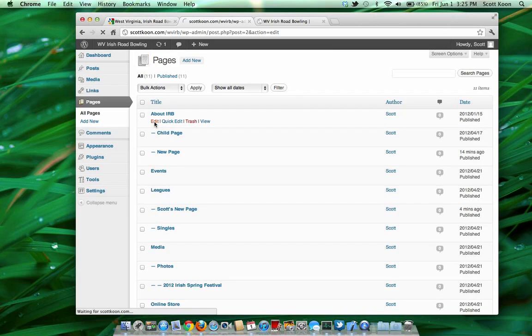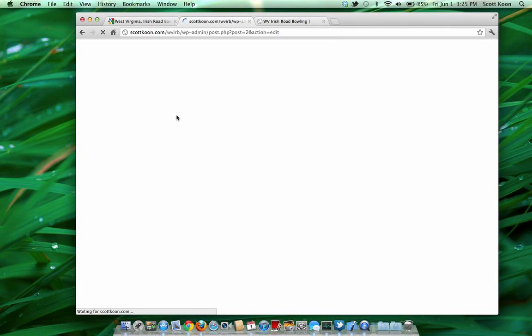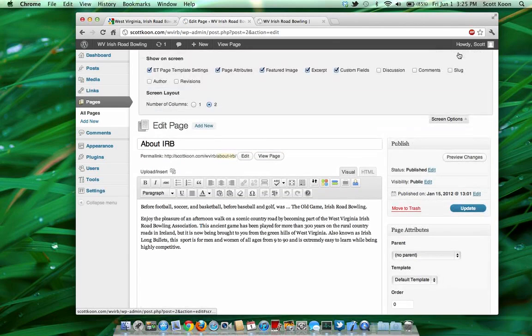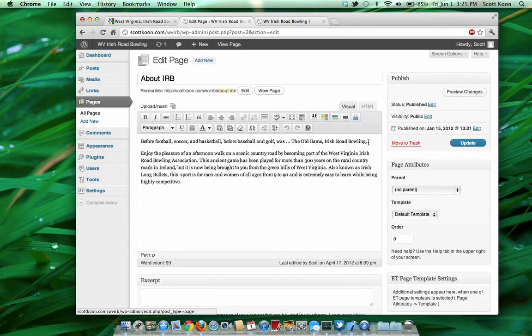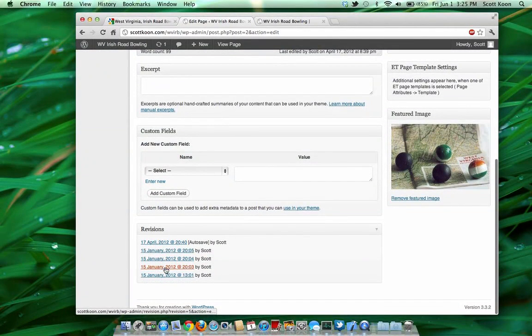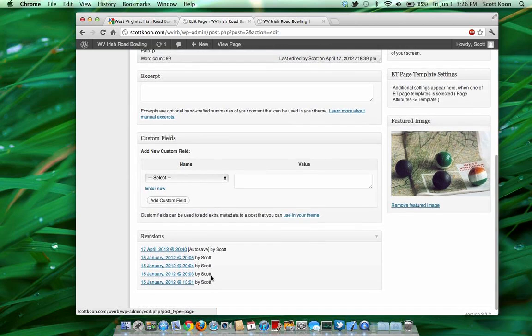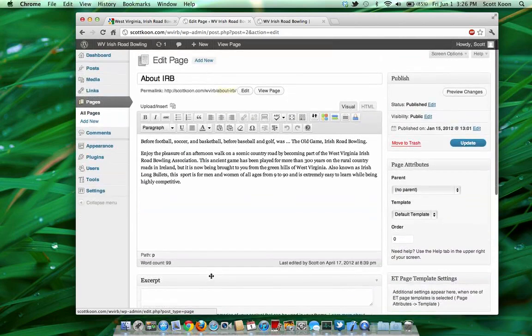We can roll back to any previous revision. So for example, we can bring up here, and we can click the revisions box, so that'll show this at the bottom of the page. So we scroll down here, you can see all the revisions of this page. So we can always roll back if needed. So you shouldn't be stressing out about making simple changes to the site.